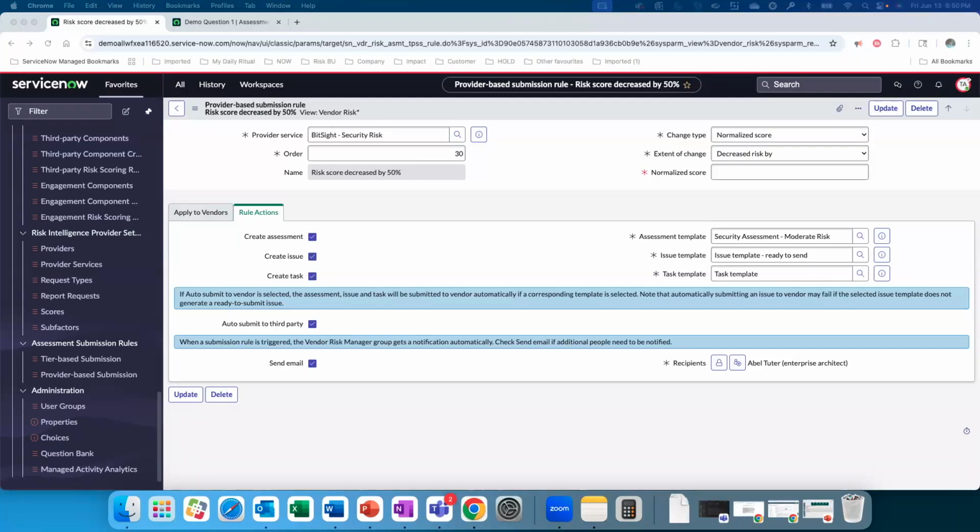Now, while policy and compliance management is outside of the scope of this particular session, it is valuable to be aware of this integration and capability, especially if your organization is looking to build a more connected risk and compliance ecosystem. If that's an area of interest for you, it's definitely something to explore further as part of your broader integrated risk strategy. With that, we'll continue with the next topic, which is around issue and task workflows. So we'll continue with that.